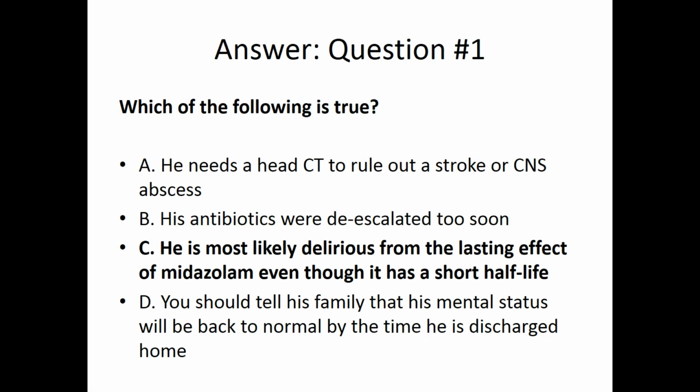Well, the best answer, I think, is C, that he's most likely delirious from the lasting effects of midazolam, even though midazolam has a short half-life. In terms of A, it's not wrong to think about CNS pathology, particularly because one of the take-home points I especially wanted to stress is that there is an important differential diagnosis for delirium. So if this patient is delirious, it is right to think that he could have something like a CNS infection or a stroke or something.